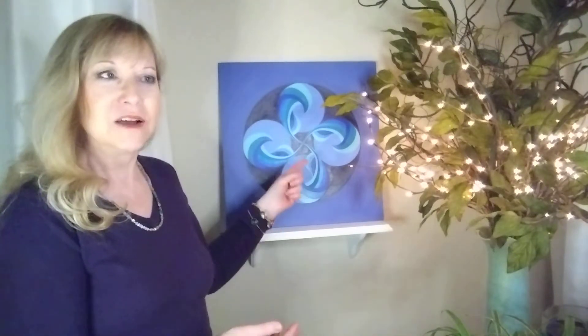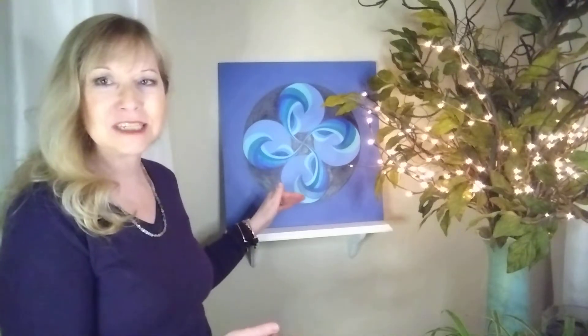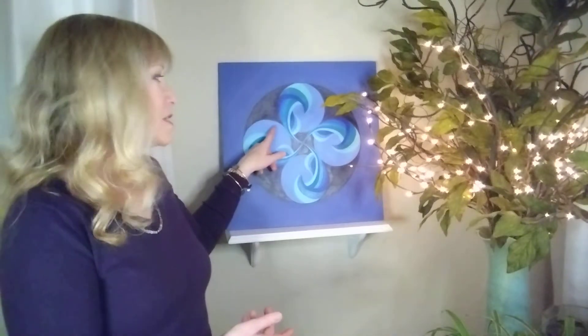I have ideas about what I want to do with this later, and I'll tell you about that when it comes to fruition. It's a fun process because as I'm doing it, it takes on a momentum of its own. This color doesn't necessarily look good, that shape isn't necessarily right — let's alter it, let's change it, let's see what happens. This color right here I'm going to do something different with because it's way too much blue — a periwinkle color. It's a nice color, but it doesn't make everything pop; it blends in too much. So I'll bring it back next time and show you what I do.